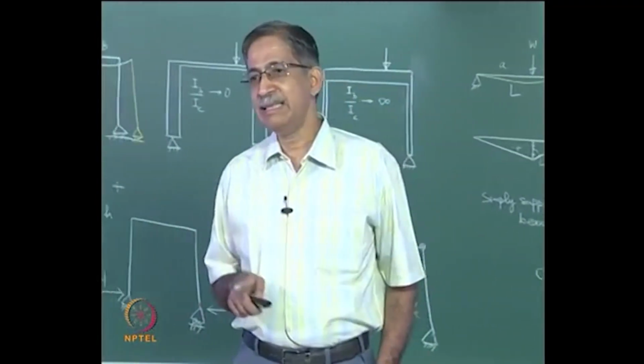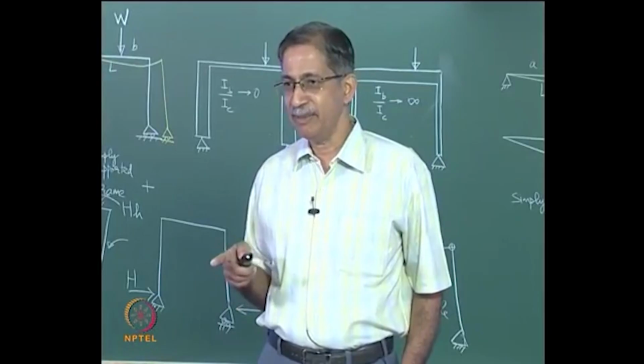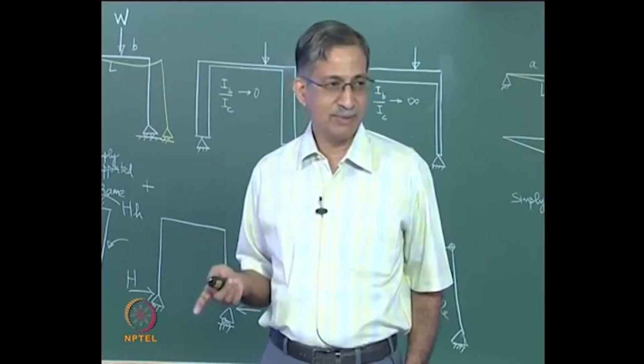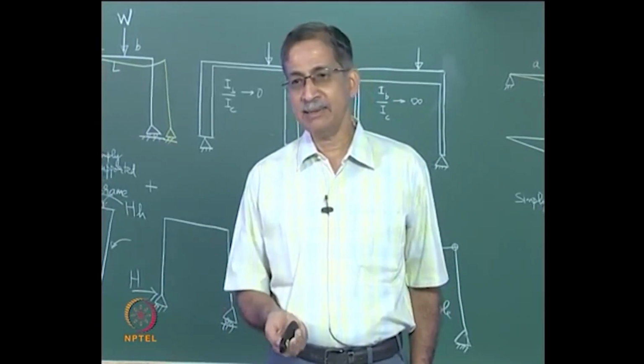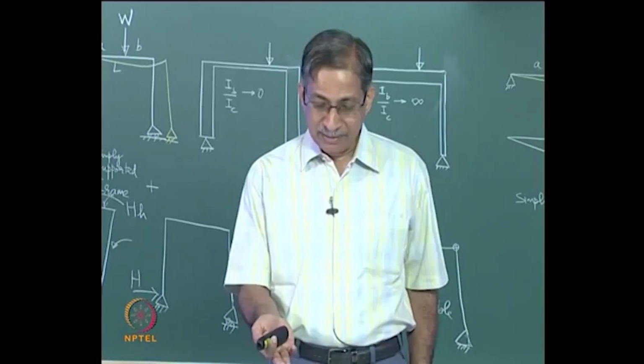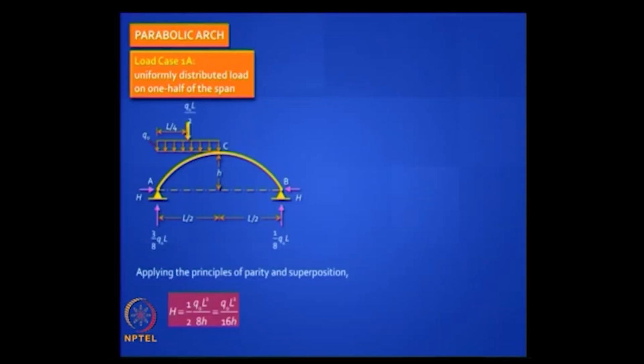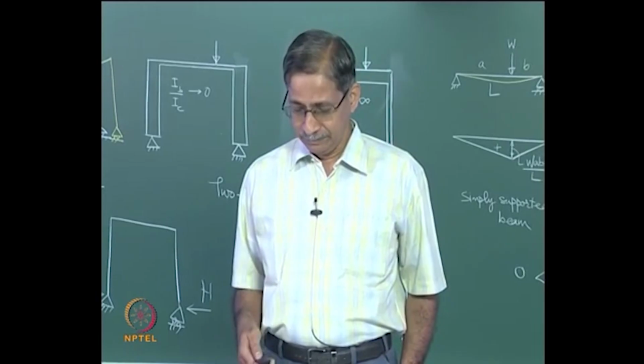So you have done this exercise for 3 hinged arches, remember we've done this before. This is now like a 3 hinged arch. In fact, in this particular case it is a 3 hinged arch, because the bending moment at C will be 0. You can do this. So I am not going to do this all over again. I am giving you an assignment where you have to do it. We have done this earlier.